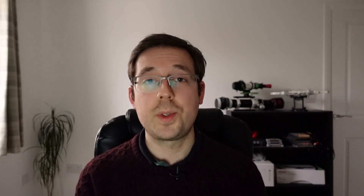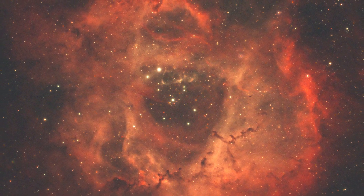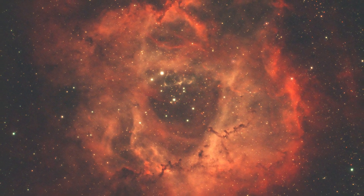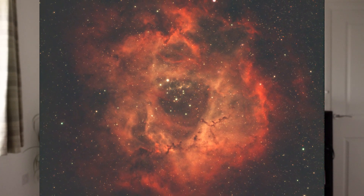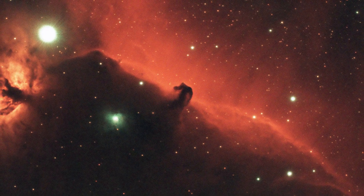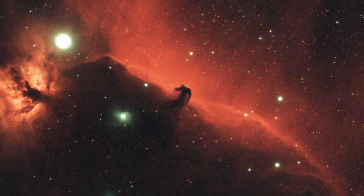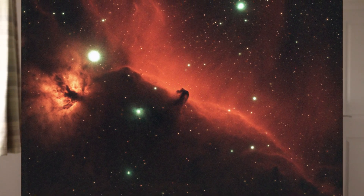This next image is of the Rosette Nebula, taken in January of this year. It's only two hours' worth of data, but this time I used five-minute subs and I could really see the difference compared to the North American Nebula. This one was much easier to process in terms of pulling out that detail. And this last image is the Horsehead and Flame Nebula — probably the one I'm most proud of from this collection. I took this just a few weeks ago in my backyard — the first image in my new garden after we moved house. This was just over three hours' worth of data using 10-minute subs during New Moon, and I think you can agree it's a pretty reasonable image for just three hours of data.